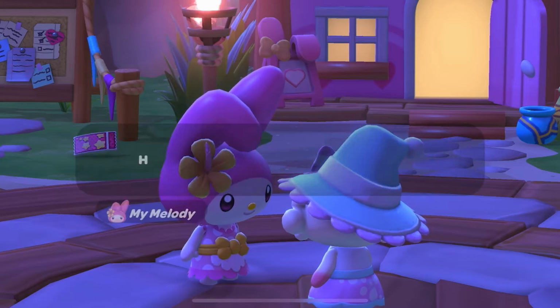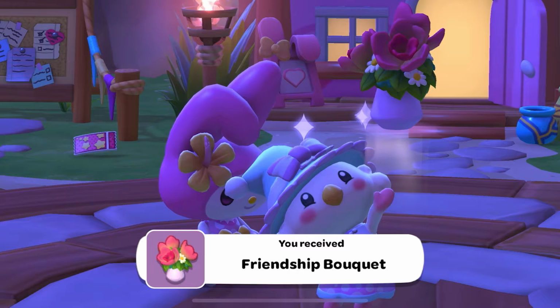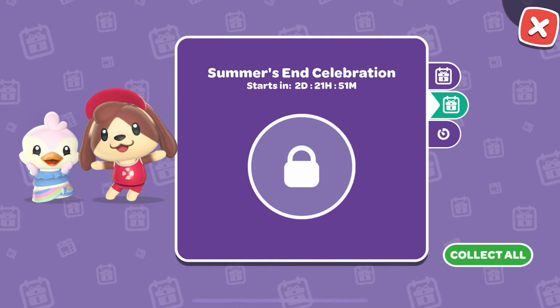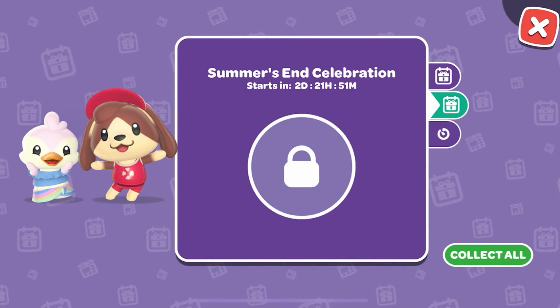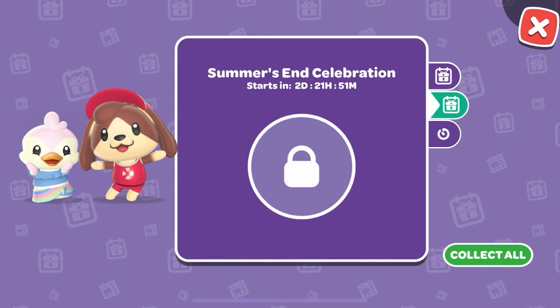First of all, you may notice that now the interface for the gifts, the first thing when you log in, is that you talk to My Melody and she will give you the daily gift, and there's a different interface for the events login bonuses. You can actually see the upcoming ones, when they are, and what they are. On the side you will see the cute characters of what will be some of the things in that event.